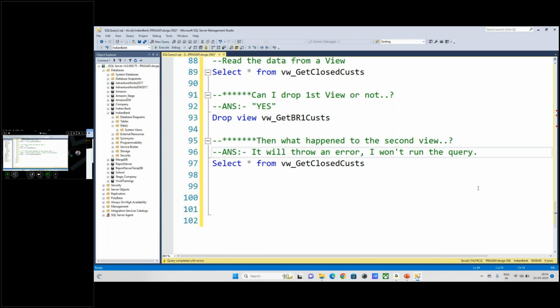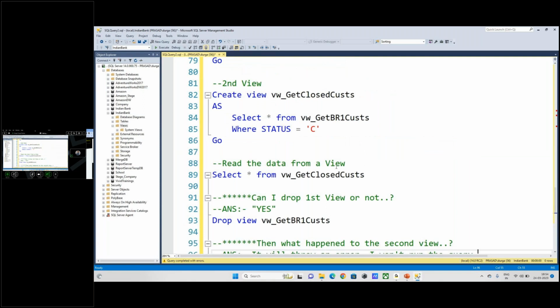ఓకే, ఎందుకు మనకి ఎర్రర్ వస్తుంది అంటే ఫస్ట్ వ్యూ మీరు డ్రాప్ చేశారు సార్. ఆ ఫస్ట్ వ్యూని నేను సెకండ్ వ్యూ ఇన్సైడ్ ఐ హ్యావ్ మెన్షన్ చేశాను. సో ఫస్ట్ డ్రాప్ చేసిన తర్వాత మనము ఈ సెకండ్ వ్యూ రన్ చేస్తే ఏం జరుగుతుంది? ఎవ్రీ టైం నేను ఇందాక మీకు క్లియర్గా ఎక్స్ప్లెయిన్ చేశాను. ఏం ఎక్స్ప్లెయిన్ చేశాను? ఎవ్రీ టైమ్ వెన్ ఐ కాల్ ఆర్ వెన్ ఐ రీడ్ ద డేటా ఫ్రమ్ దిస్ వ్యూ, ఇట్ విల్ గో అండ్ ఎగ్జిక్యూట్ ద క్వెరీ ఇన్సైడ్ ద వ్యూ. వ్యూ లోపల ఉన్న క్వెరీ అనేది ఎగ్జిక్యూట్ అయ్యి మనకు అవుట్పుట్లో వస్తుంది, అందుకే మనకు స్లో ఉంటుంది అది అని చెప్పాను కదా.